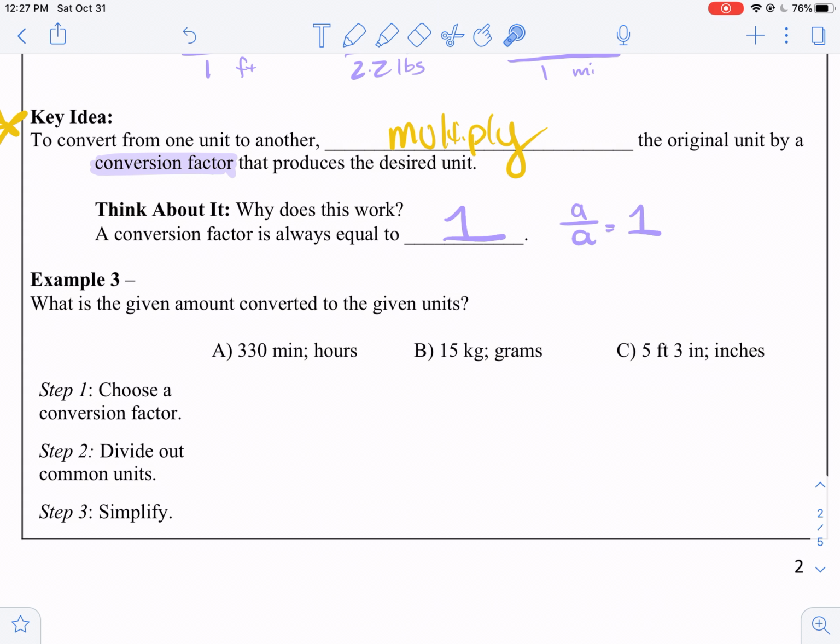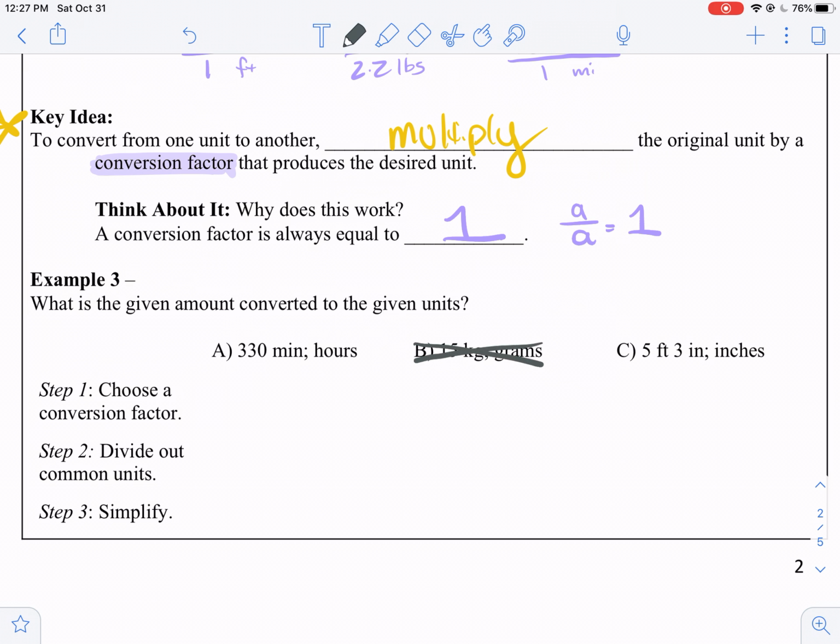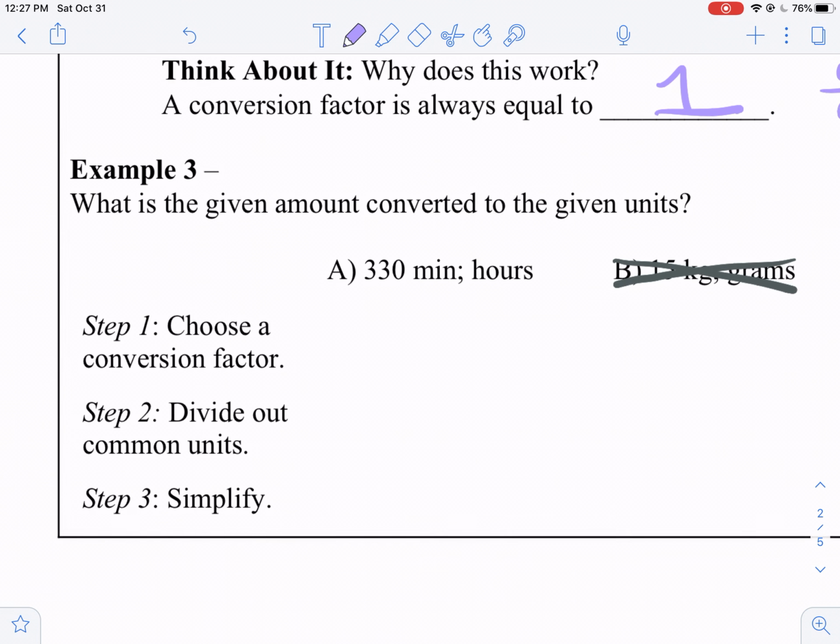And for the interest of time, we're not going to do the middle one. So don't worry about it. Okay, cool. So what do we want to do? Well, we want to find a good conversion factor as our first step. So I want to find what relates minutes to hours. Well, I know that there are 60 minutes in 1 hour. I learned that when I was like 7. I'm so proud. Okay. However, I want to write that as a conversion factor. So I'm going to say 1 hour is 60 minutes.